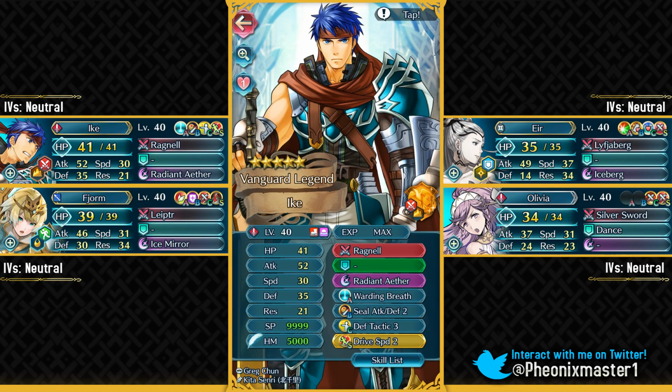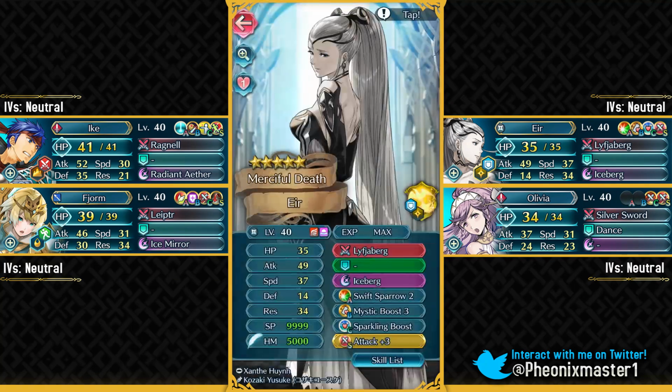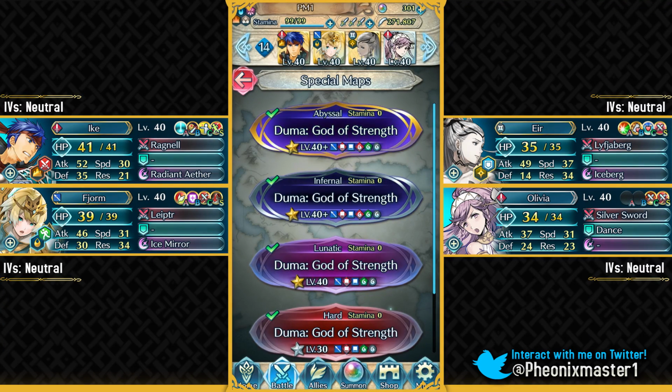And at last we have got Legendary Ike, you need to give him Drive Spd 2, and if there is Light season going on along with Water season, then Air is going to be getting the Legendary boost from Fjorm and she will no longer need the Drive Spd support. I'm just listing all of the possibilities. If you watch this video some later time, I don't know when those seasons are going on.